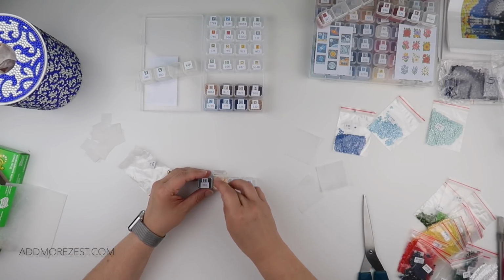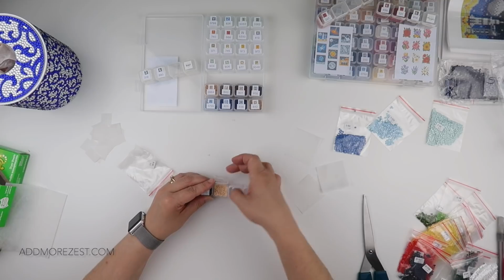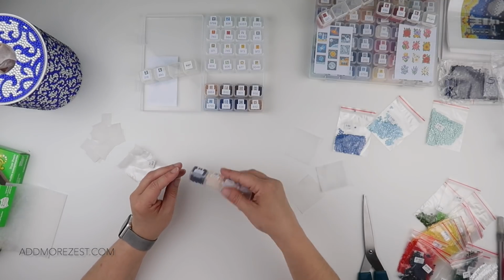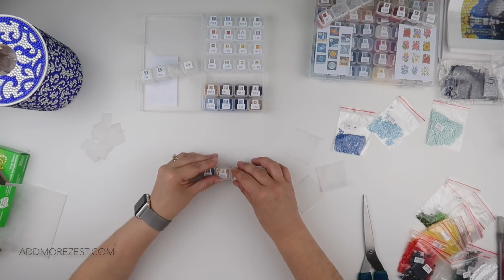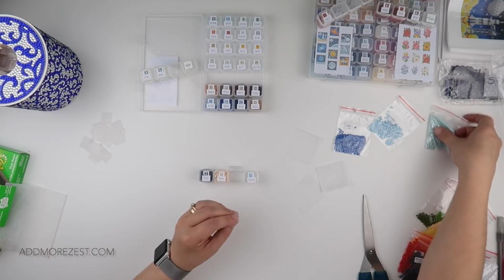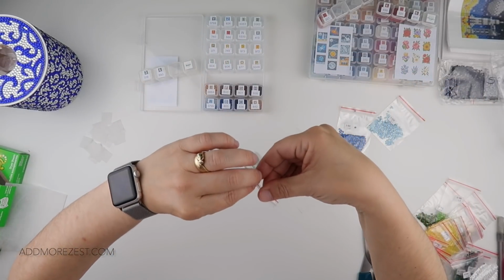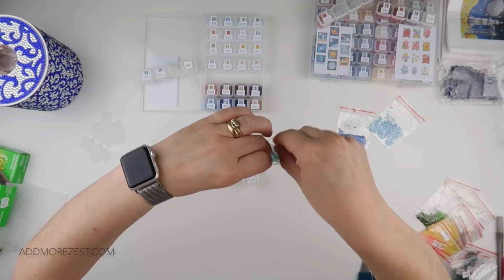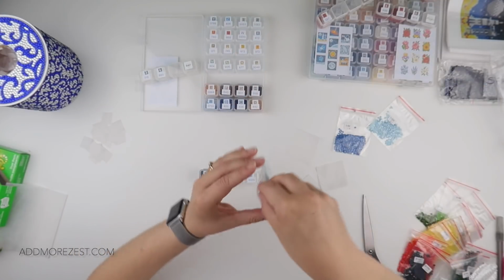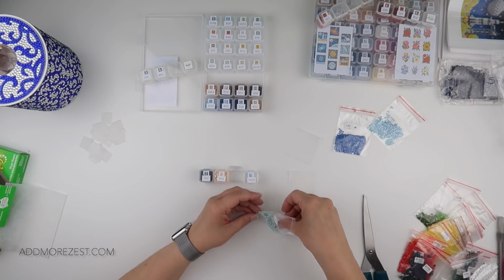So that's the easiest way to tell whether I've got some that are going to give me problems or not. I've got a couple that were stuck around where it needs to close, and I'm not fighting that one out of the bag. Okay, 162 is there. If you can see the bag, it's all flat, it's been flattened out. But when I open the bag and let air into it, I've got a load that is still sticking to the side of the bag and jumping about. So that tells me we have a static issue with these diamonds.